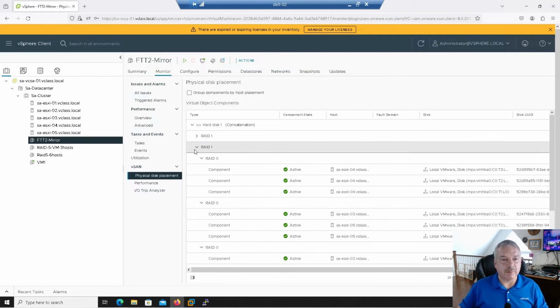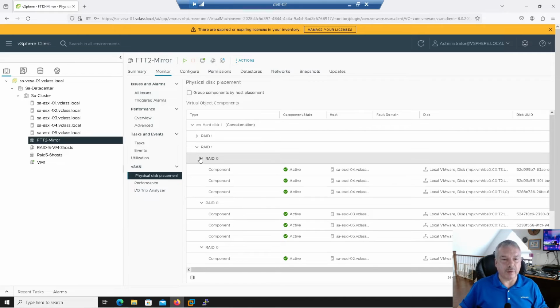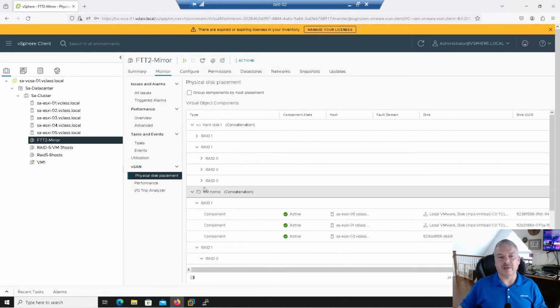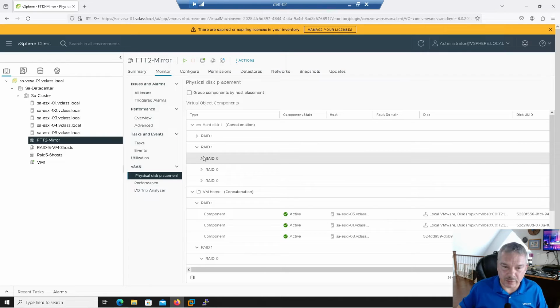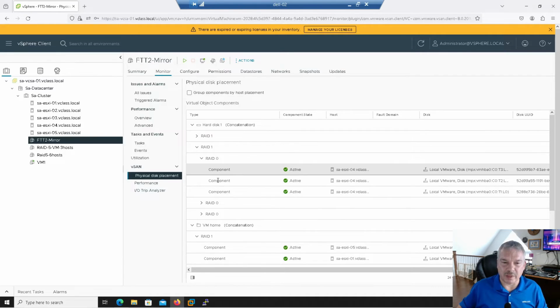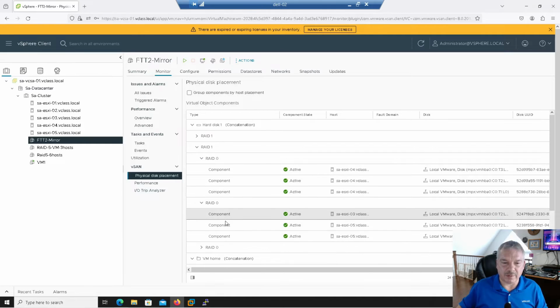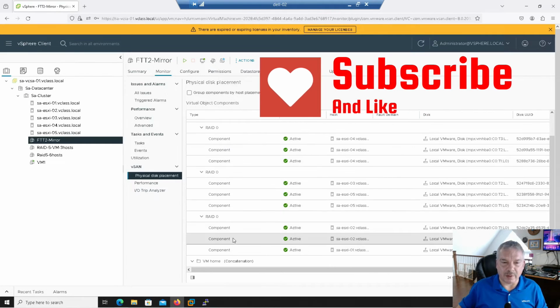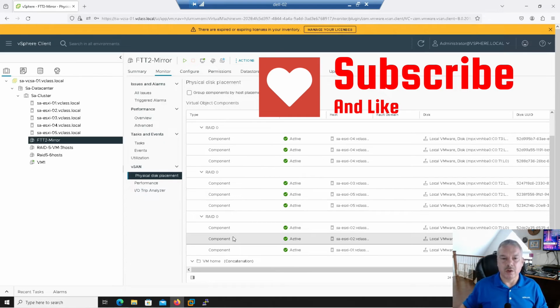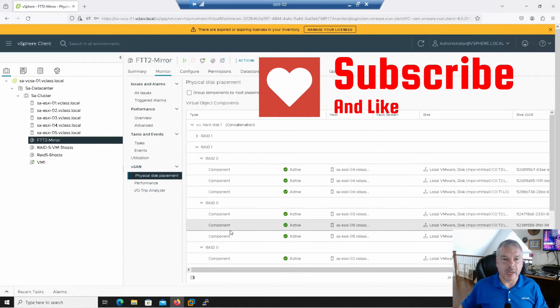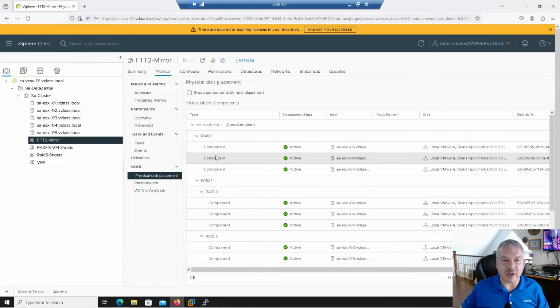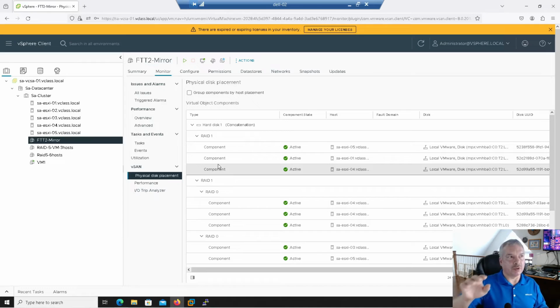Let's minimize that. I'm doing failure to tolerate a 2, so I got a RAID 1 of 3 devices. So these are my 3 RAID 0s here. This is made up of 3 components, another one made up of 3 components, and another one made up of 3 components. I'm basically doing a 3-way mirror. So if I lose 2 hosts, I'm still okay. But if you look here, why did we have 3 components for the performance leg as opposed to 2 like we had just with the RAID 1? Well, remember, I can say failure to tolerate a 2 host. If I only had 2 performance legs, and just by chance I lost 2 of those hosts where the performance legs were on, I lost my writes.